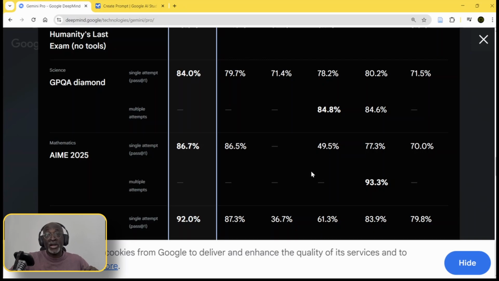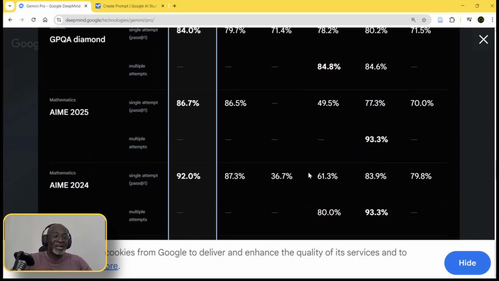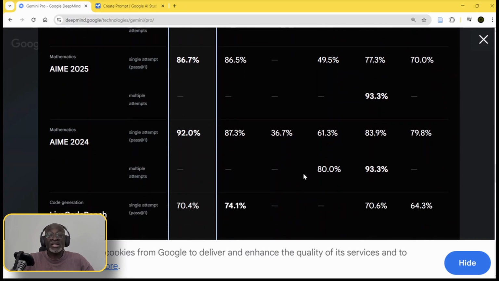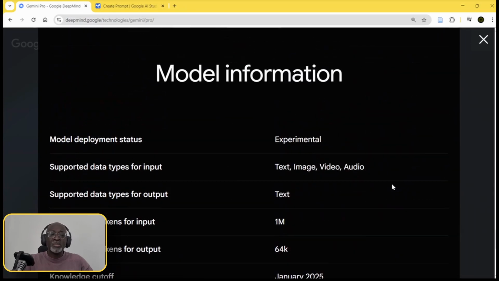If it can make my work a hell of a lot easier, I don't care about the numbers as long as it works, right? So they said it's good for coding, and I'm trying to test it out. I'm going to see if it's as good as Sonnet 3.7. If it's as good, then I don't need to pay for Sonnet 3.7.